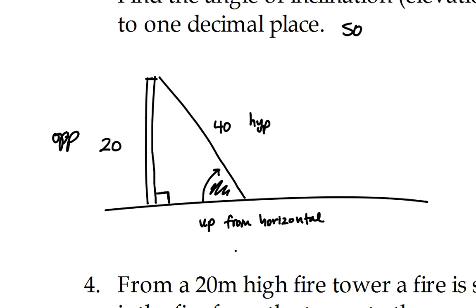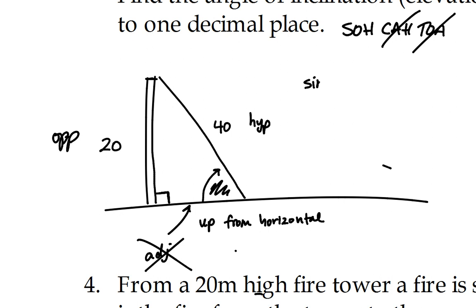SOHCAHTOA. Is it obvious to most? Because which one didn't they tell us anything about? The edge, the distance from the base of the tower to the wire on the ground. They didn't tell us anything about edge. I don't know anything about that, so I can't use this, I can't use this. Because those both involve edge.